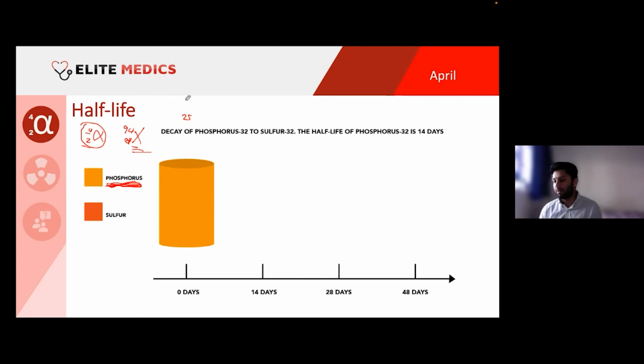It will be some other random element, and I don't know exactly what has 25 protons, so I'm just going to say Y. It's just going to be a random element Y. And the number of neutrons and protons, or the mass number in other terms, is going to go down by how many? Remember, we've lost 2 protons, and now we've lost 2 neutrons. So I've accounted for the lost protons. I've gone from 27 to 25.